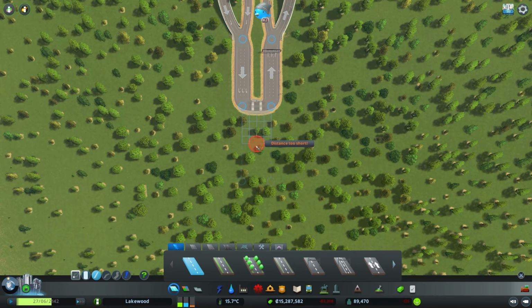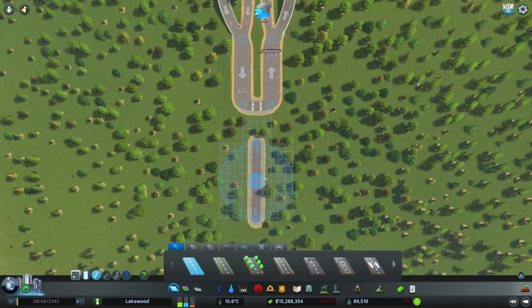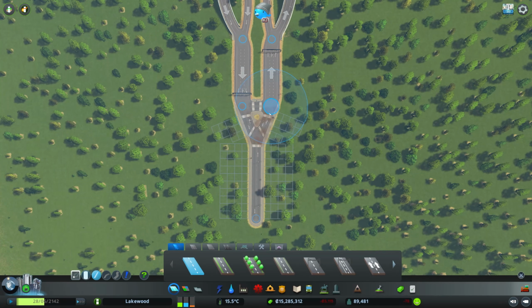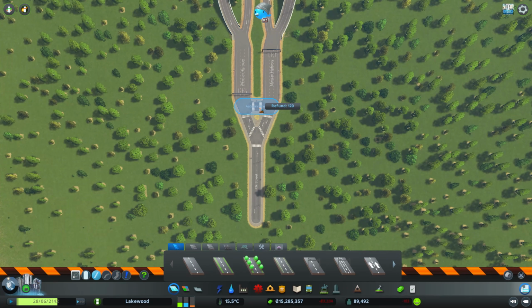Clicking on the furthest point away in our grid in the middle of the two lanes, draw another road segment downwards. From here, we can connect the two highway lanes to the closest end of our new road segment, and then go back and delete the original road connecting the two highways together. Now this will be the basic layout of our highway exit, and all we need to do is upgrade our new lanes to the desired road type.